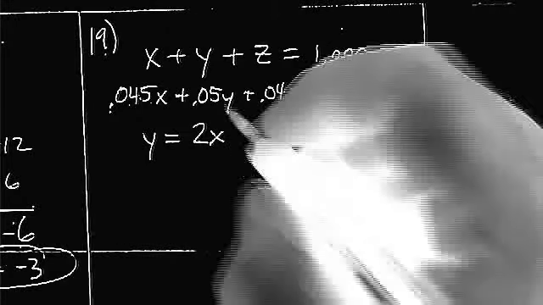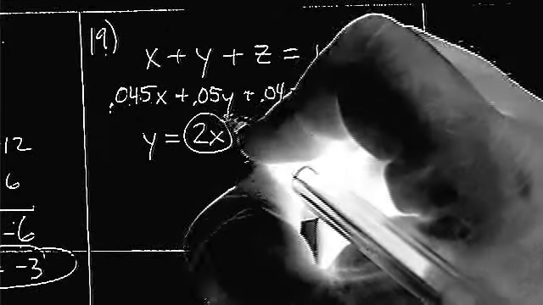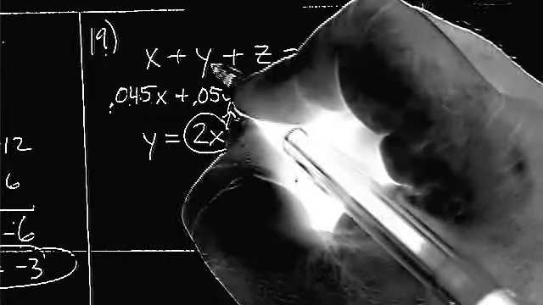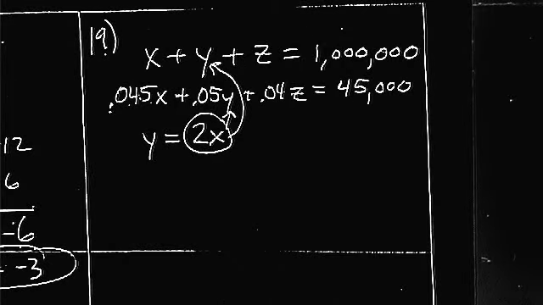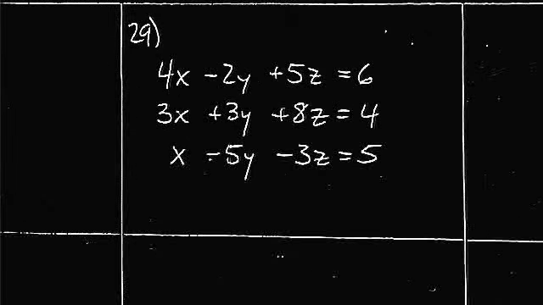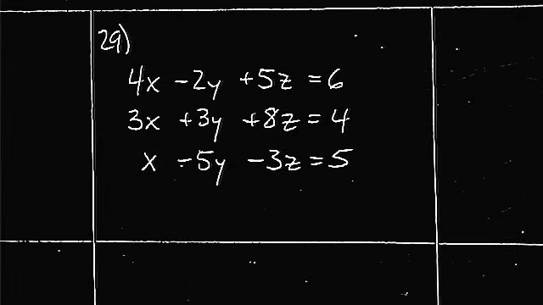But it is clear that you could use this, putting it in 2 places, here and in here, which would significantly cut down on your elimination and give you a couple different equations with just x's and z's, and then you could continue from there with elimination to figure out what x and z and y are. We'll finish that one up in class, so give yourself enough room to finish that. Question 29 in the homework.